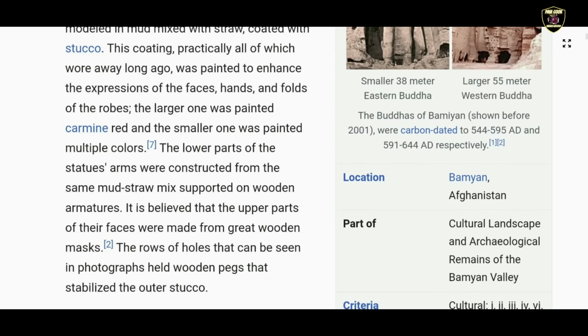See, where did they get the paint from? This is a ginormous statue, imagine painting a massive bridge. The amount of paint you have to go and buy or round up to paint something that big. And they're in the middle of a desert, by the way. And another thing is, where did they get the straw and the mud if they're in the middle of a desert and surrounded by sand? Anyway, let's carry on. Right, so where was I?